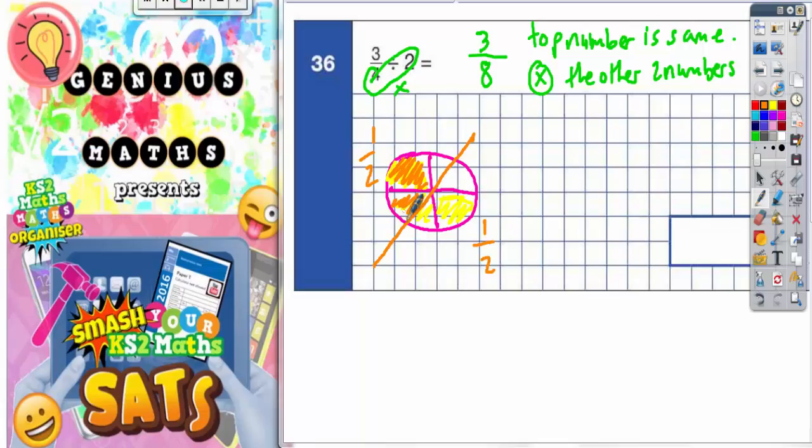So these two bits together, what are they? Well, if you split a quarter in half, you're going to get an 1/8. So this is 1/8, and this quarter here is actually, if you think about it, an 8 plus another 8. So altogether, when you split the 3/4 in half, you've got this here, which is 1/8, another 8, another 8. 3 lots of an 8 makes 3/8. So the final answer is 3/8. As you can see, it's far easier just to use the rule of keep the 3 the same and do 4 times 2, but that is why it works.